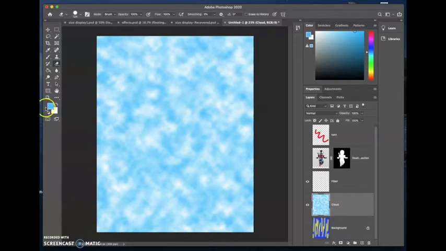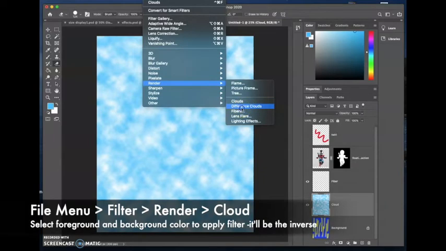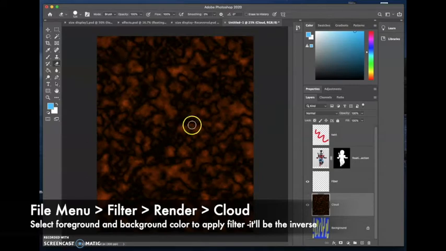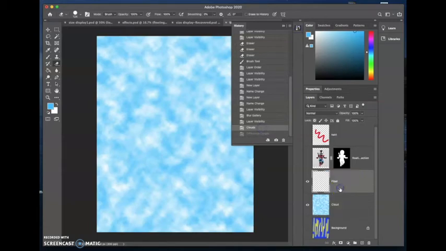The only customizing you can do is the colors you choose. So another render filter you might be interested in is difference clouds, which kind of does the inverse of the colors you choose. So there's that. I'm going to show you another one with renders.